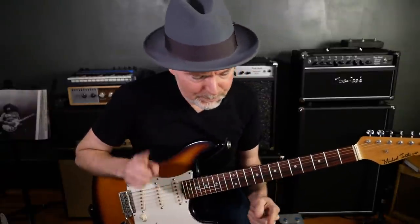So what are my three minor pentatonic scales for A Dorian? Well, let's use the idea. It's going to be the one on the one, A minor, the second, B minor, and then the fifth, and that's going to be E minor. Let's hear how that sounds. So, A minor, B minor, and E minor.